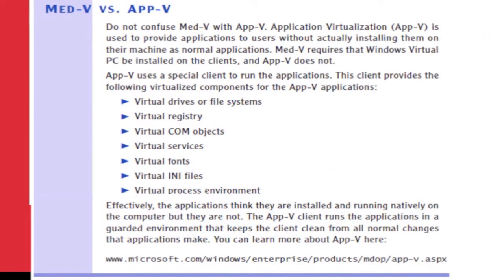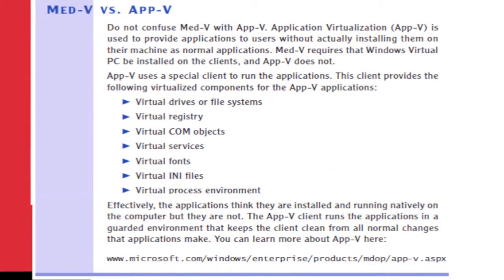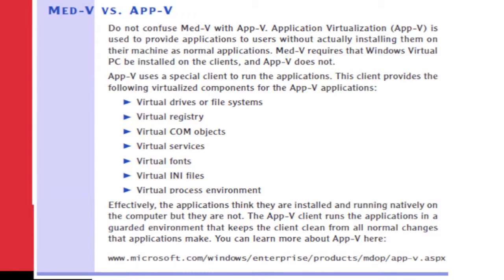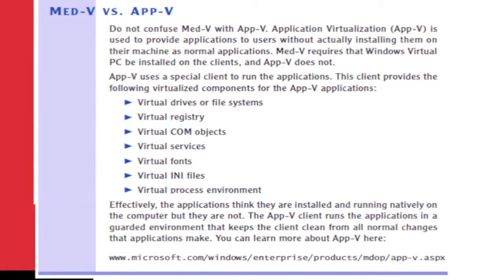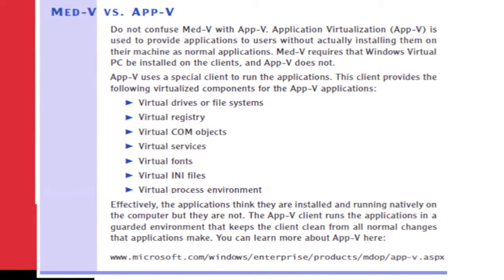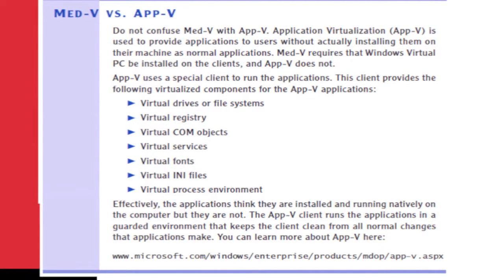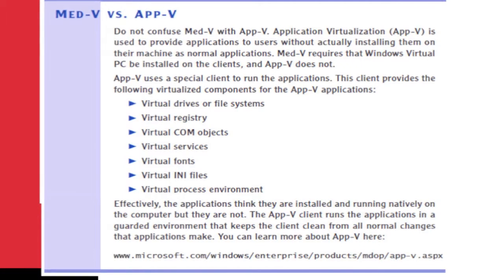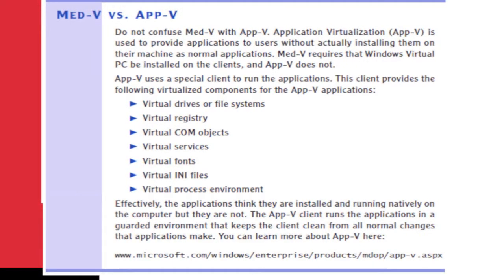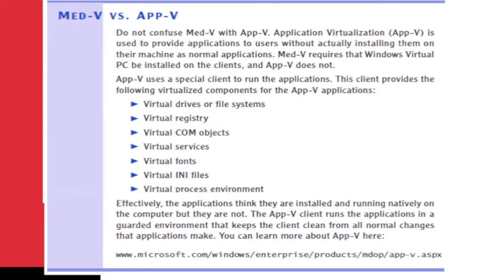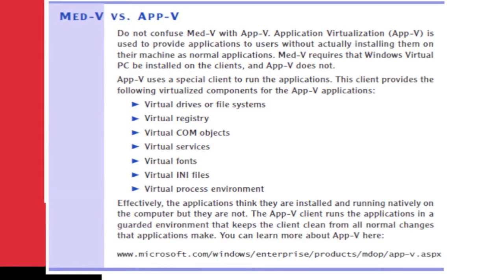Do not confuse MEDV with AppV. Application virtualization, or AppV, is used to provide applications to users without actually installing them on their machine as normal applications. MEDV requires that Windows Virtual PC be installed on the clients, and AppV does not. AppV uses a special client to run the applications.